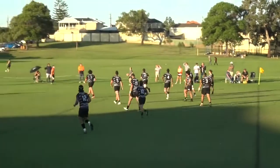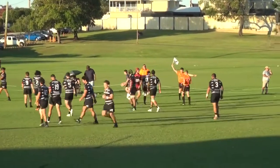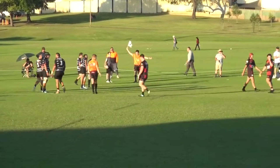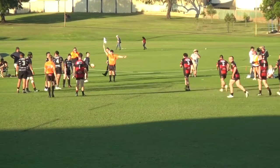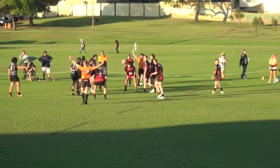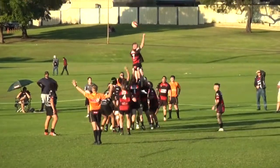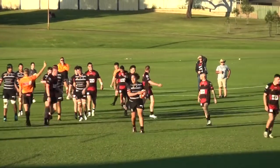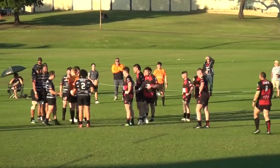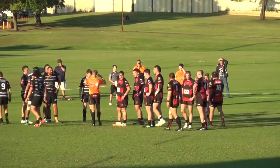Kalamunda again just looking for the chance to give themselves a buffer, some breathing room. As Perth put the pressure on, try to cut back this lead, and doing the job so far. Kalamunda have the ball now, attacking side of halfway. And Norman Tapara with the ball. Has this line out. Sawa is sitting at the back. He spills that ball though. Option. But it's gone through hands. Offside, stopping both players and then coming in. Referee straight, it's called offside. So, options. Scrum.